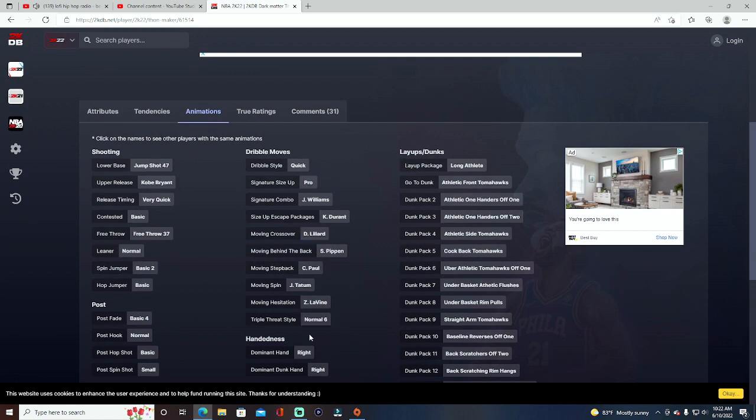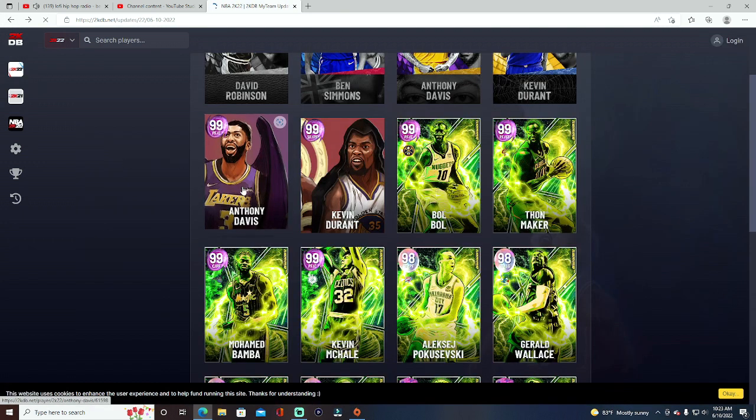I don't like really any of the SIGs they gave him other than the Scottie Pippen behind the back. The size ups, the combos, the size up escape being KD, that's not terrible, but I don't love it. Same with the crossover. I just feel like they didn't really give him anything that's like, wow. I feel like most cards get Scottie's behind the back. So I just wish there would have been more in there that just changes how you look at the card.